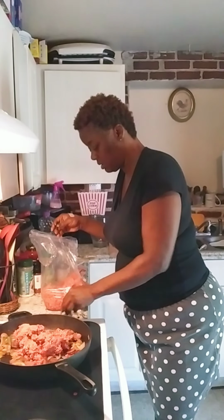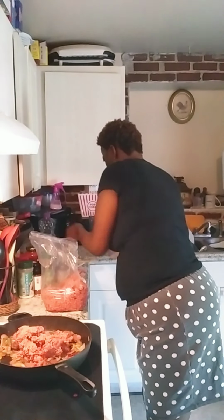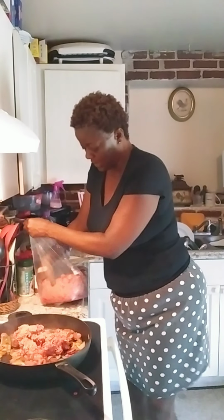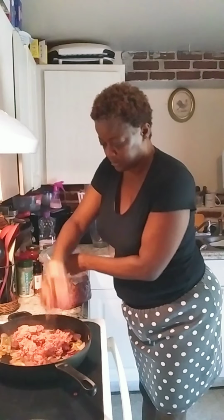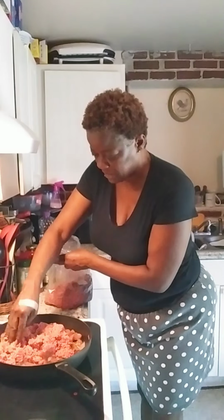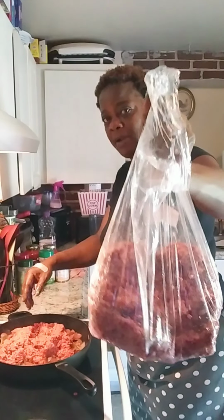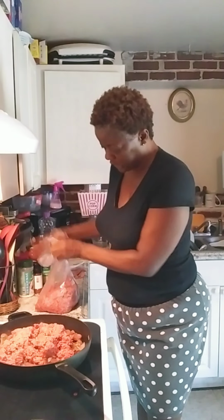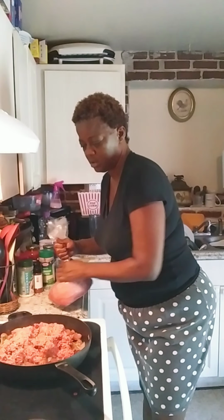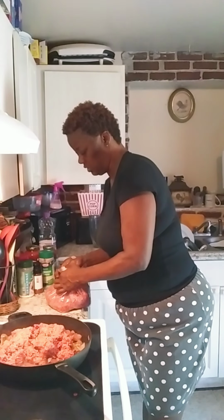So go ahead and put the hamburger meat in, guys. Probably like 3 pounds, 2.5 pounds. This was a 5 pound bag, so it looked like I put in maybe 2.5 pounds. That should be enough.